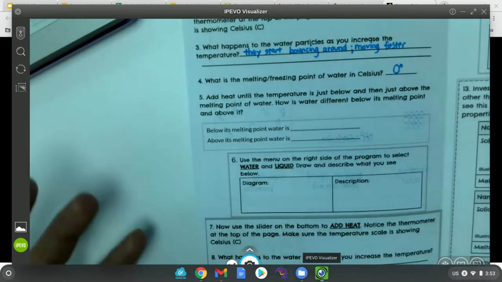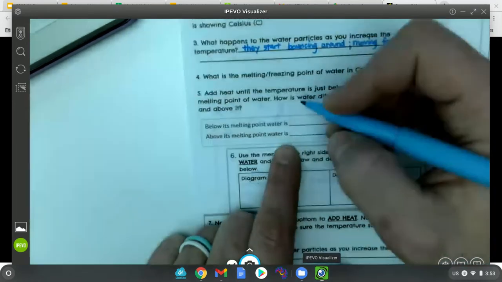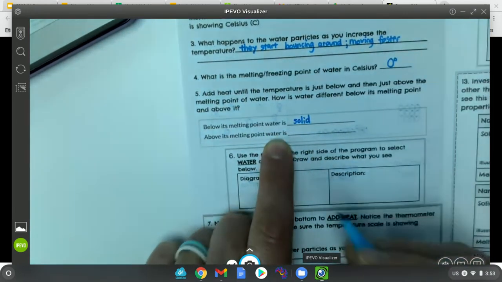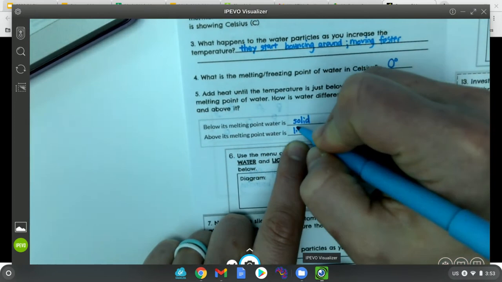How is water different below its melting point and above it? So if the temperature is below the melting point, it's the point at which it melts. If the temperature is lower than that, it's actually a solid. If the temperature is above the melting point, it is a liquid.